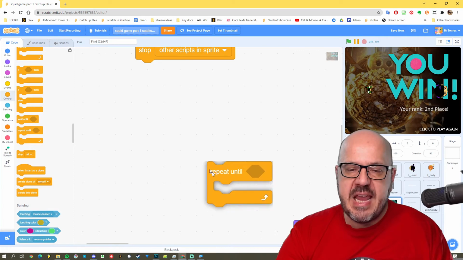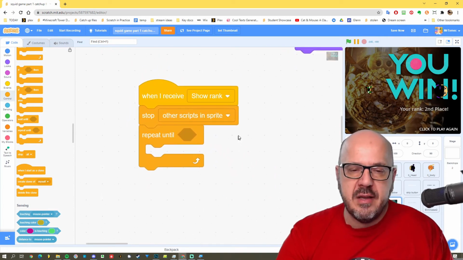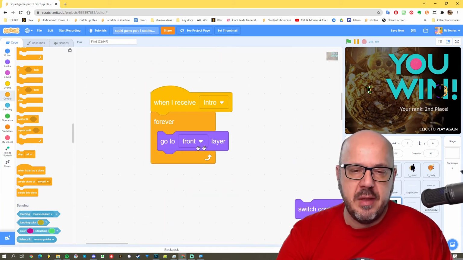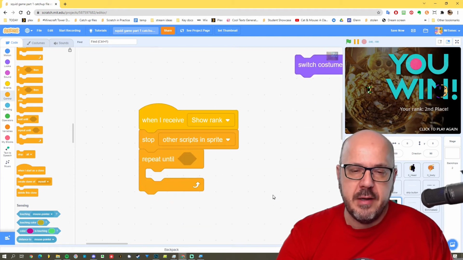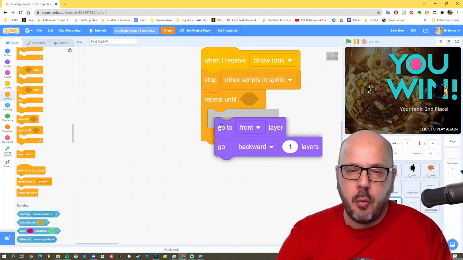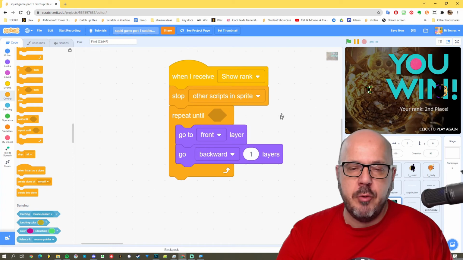Now I'm going to use a repeat until instead of a forever here because we don't want this loop running forever and then to go back and start running this loop again. It's going to get really confused. It's not going to know whether to go to the front or go to the front and back 1 layer. So inside here we are going to say go backward 1 layer. And we're going to want to repeat this loop basically until the game restarts again.